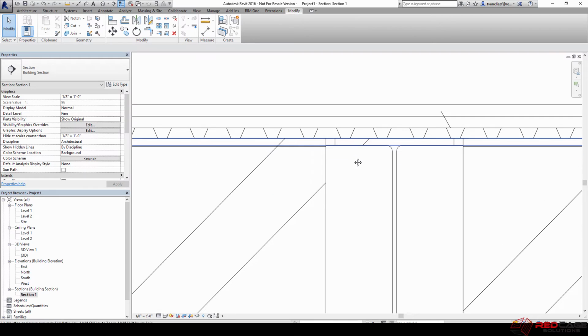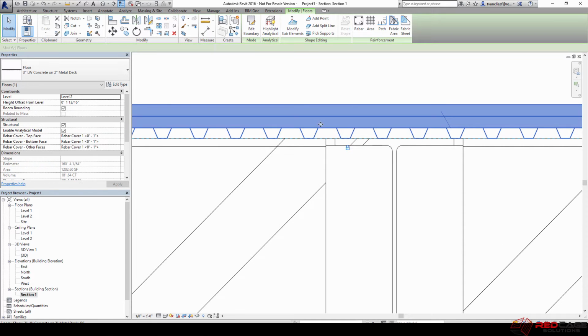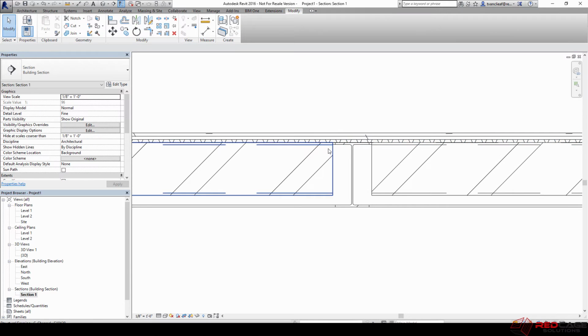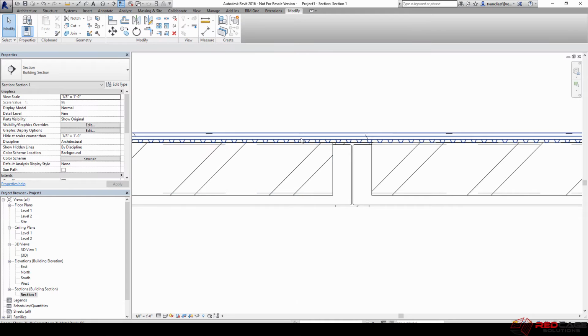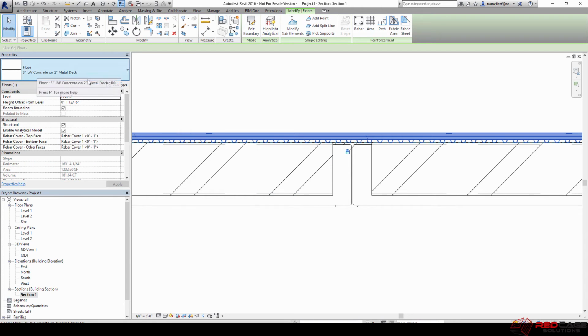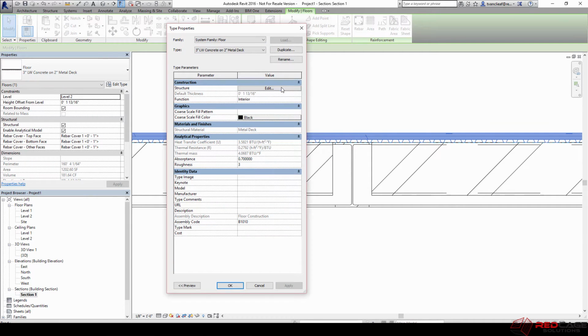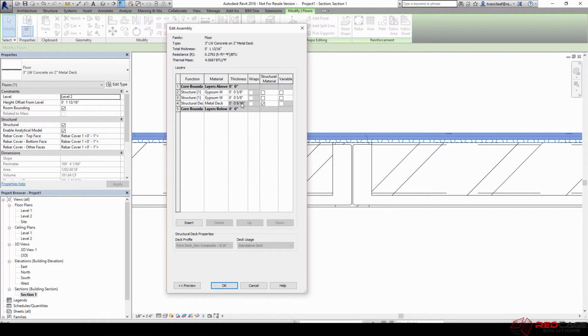Inside of the floor assembly, which is this portion right here, you can see where the corrugated metal deck is placed. And that is actually set up with a profile. If I go to this floor type and hit edit type and go into its structure, you can see that there's this one layer here that is controlled by a profile. There are multiple types in here because of the non-composite family that I've got in here, and so it lets me change this up.